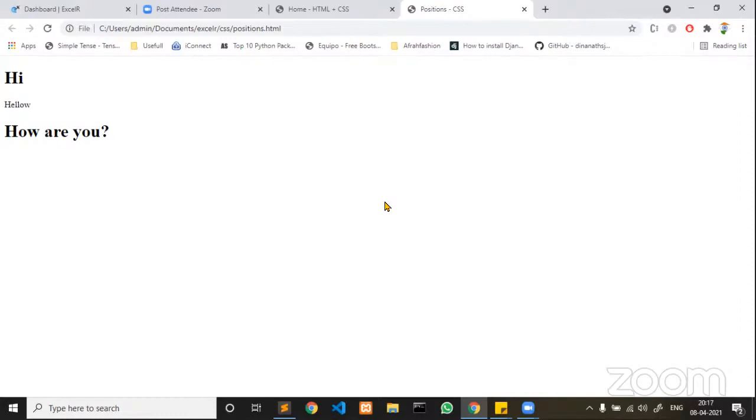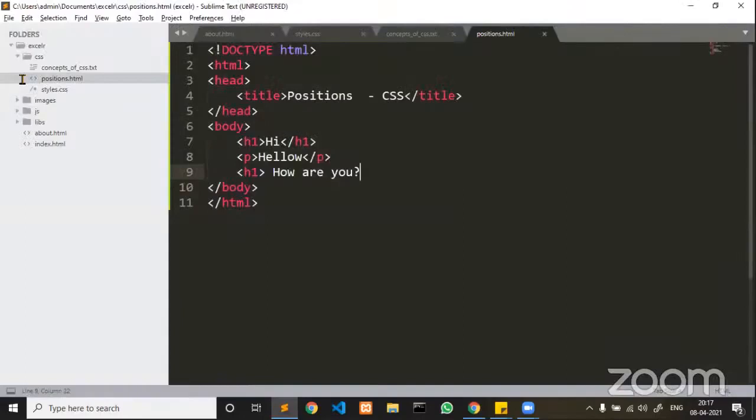If it is a block level element, it is going to display in a new row, because block level elements always block the entire row. According to the display order inside our web page, wherever we created h1, p, h1, it prints h1 hi, next hello, how are you. Now let me close this h1 as well.